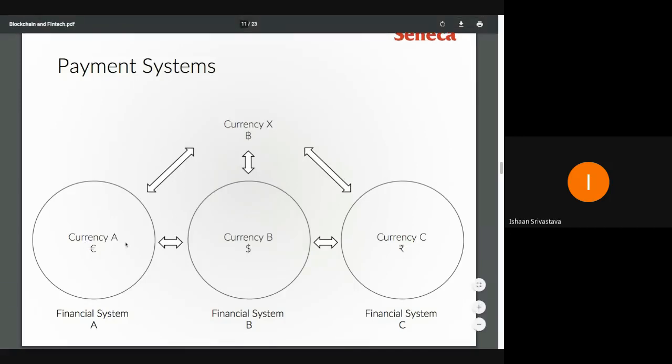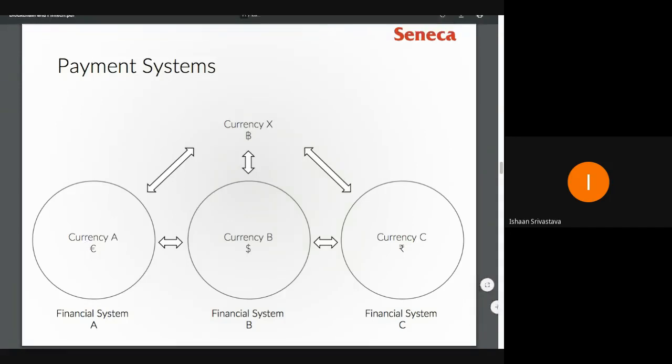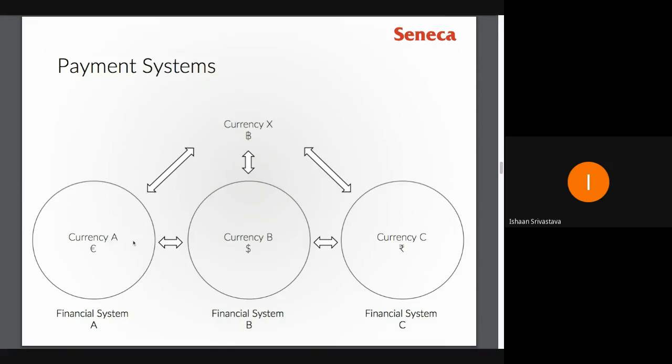Closed loop payment systems simply mean currencies or financial systems wherein the currency just revolves within. It cannot go outside. Say, for example, if you go to one particular store, you get some reward points. Those reward points can only be used at that particular store. They can't be used at any other store. Say, for example, if I go to Starbucks and I have some reward points, I can't really take those reward points to any other coffee shop and get them. No, I need to use them only at Starbucks. So that's a closed loop financial system, right?